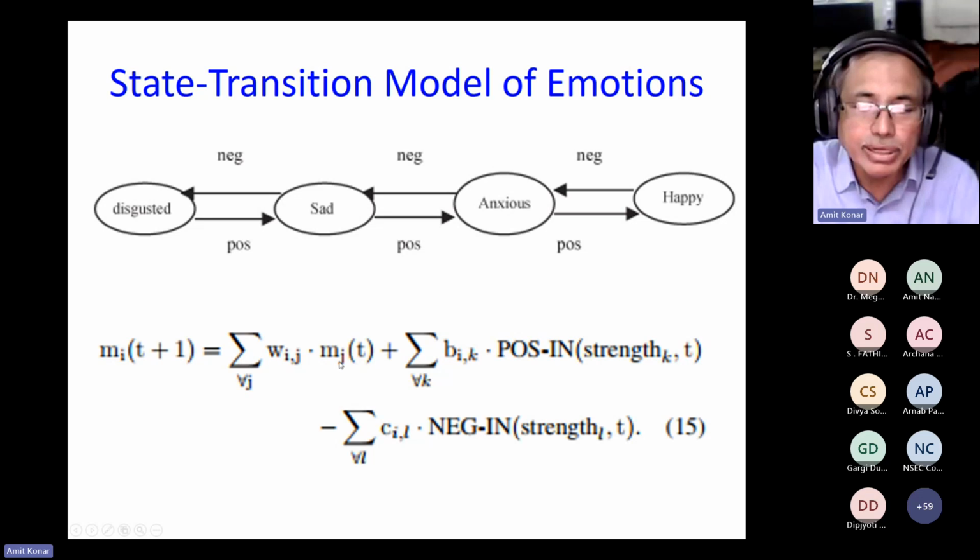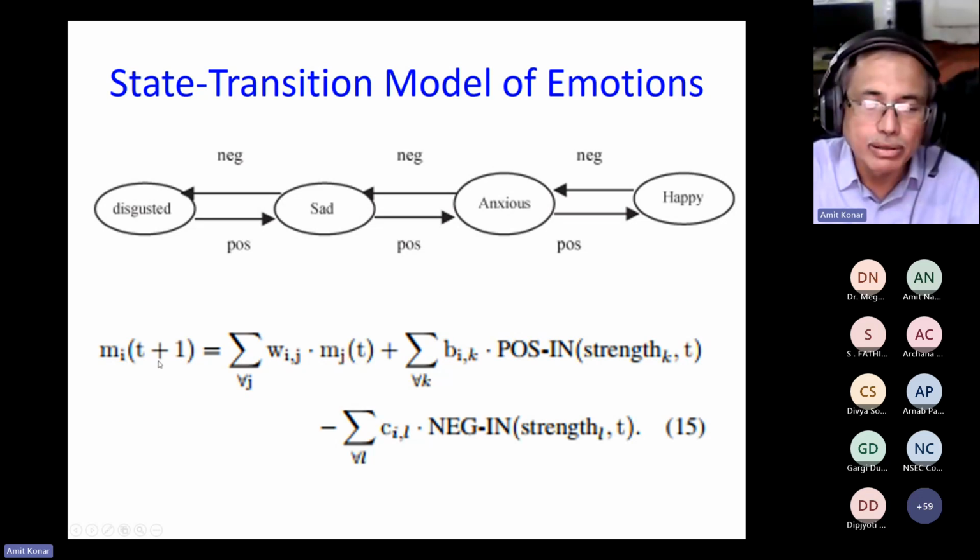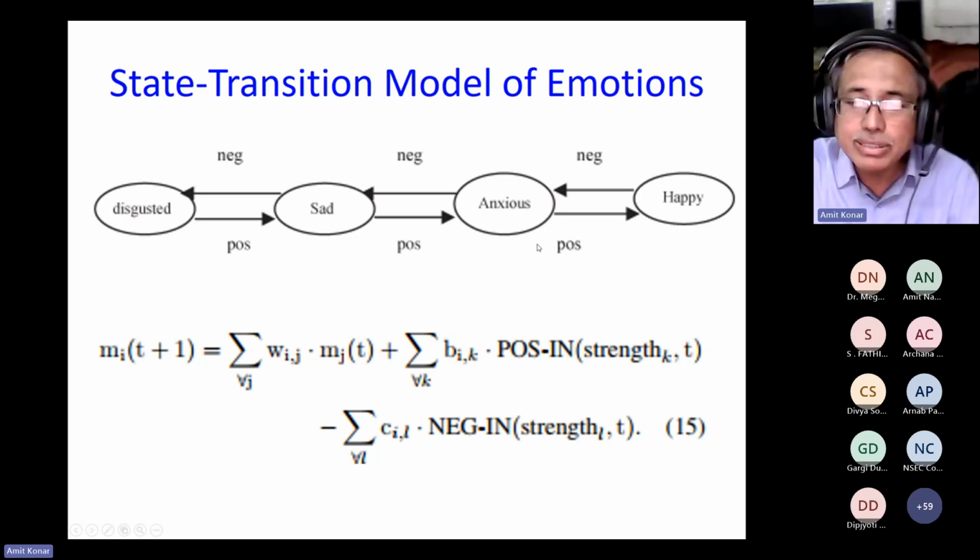So what we did: from any emotion j, we can come to the ith emotion at time t plus 1. From any emotion j at time t, we can come to the ith emotion at time t plus 1 by multiplying by a scale factor wij, and this is summed over all j, meaning all emotions j other than i. Then there may be a positive instance at a particular jth emotion. The positive instance is applied at the jth emotion, with the positive instance's strength at time t and a scale factor. And the positive instance may be applied in each of the possible input emotions j.